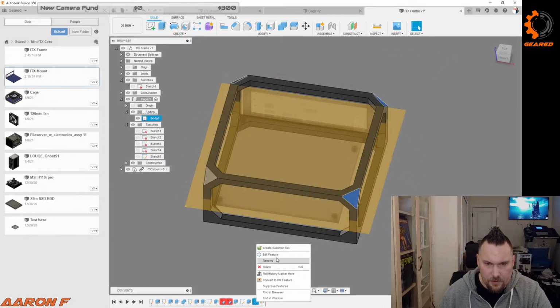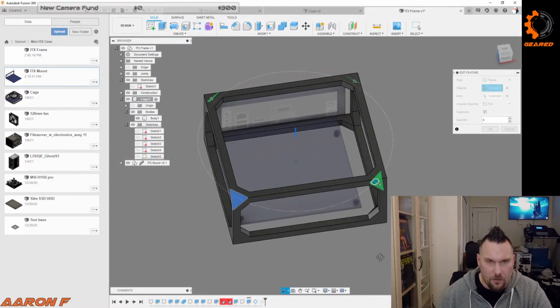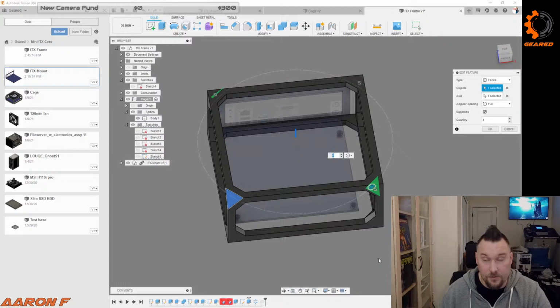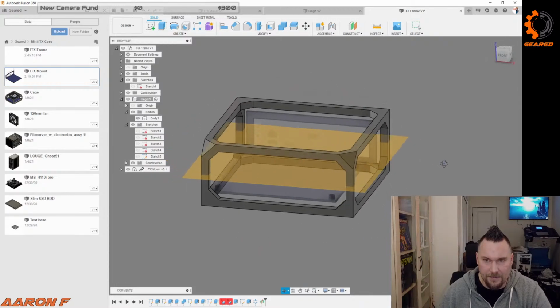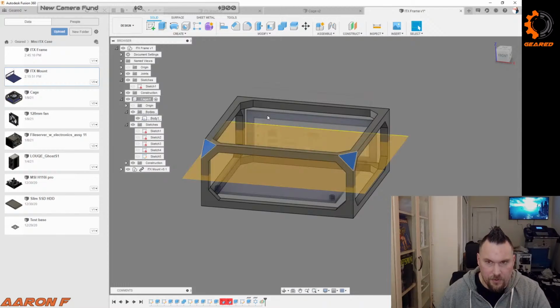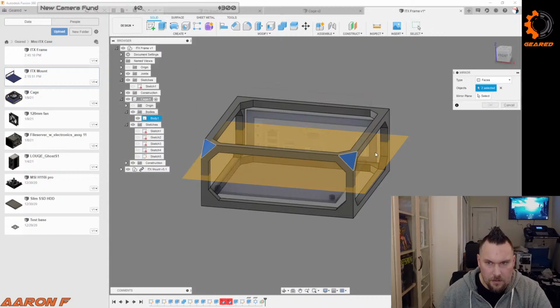Let's edit the feature. A cool thing you can do with a revolve, or a circular pattern, I should say, is once you have what you want out there, you can uncheck the ones you don't want. You can just exclude those. So let's do that. Now we don't have those in the back. We are going to select both of those faces, do a mirror. Get the faces selected on this plane.